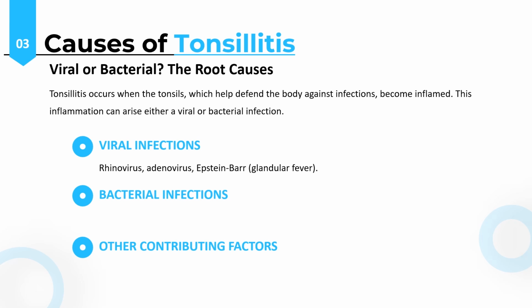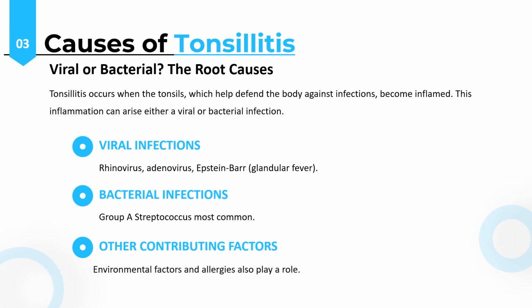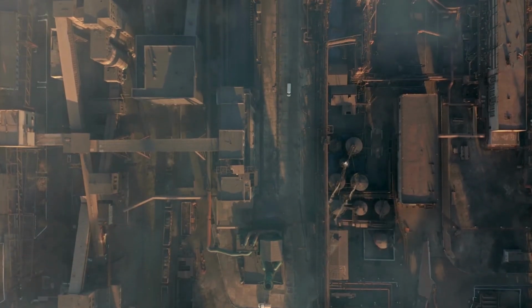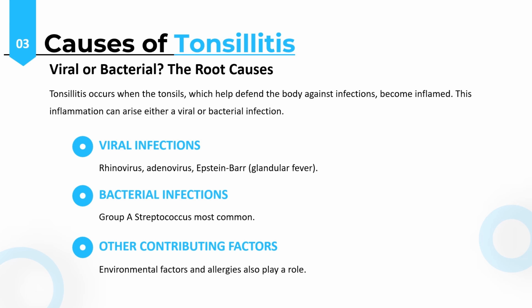Bacterial infections, on the other hand, are caused by the bacterium Streptococcus pyogenes, also known as the cause of strep throat, the most common bacterial culprit behind tonsillitis. Although rare, if left untreated, bacterial infections can lead to complications such as peritonsillar abscess, kidney inflammation, or even rheumatic fever. Other contributing factors that cause tonsillitis include allergens and environmental irritants, such as exposure to smoke and pollution. These irritants can aggravate the tonsils, making them more susceptible to infections.